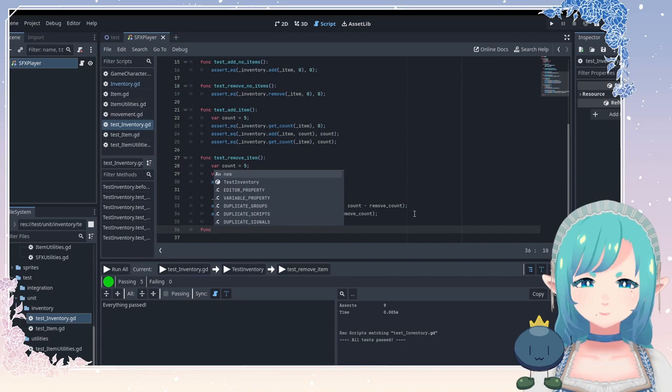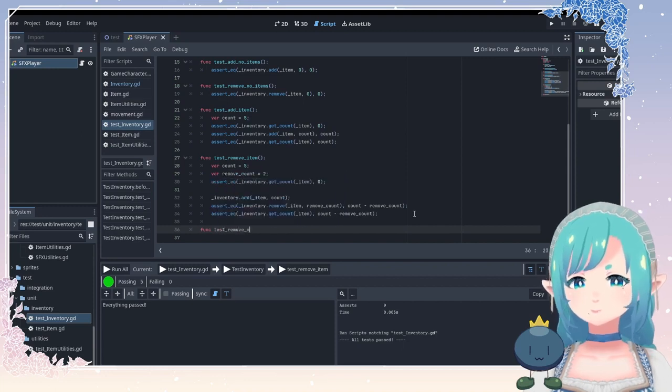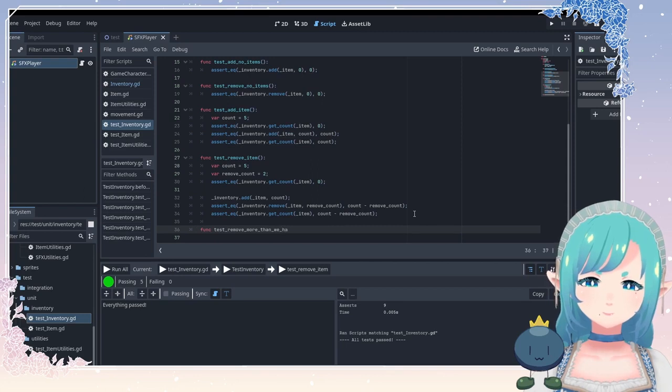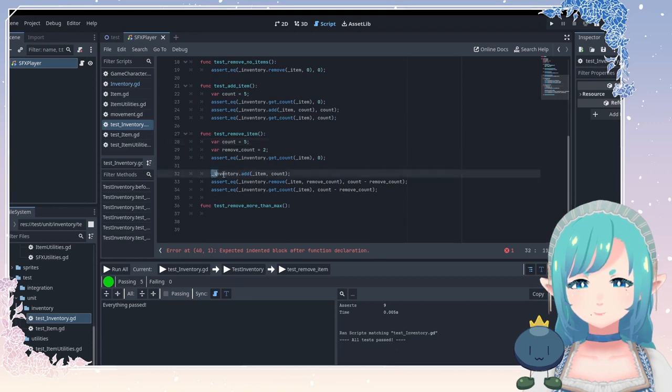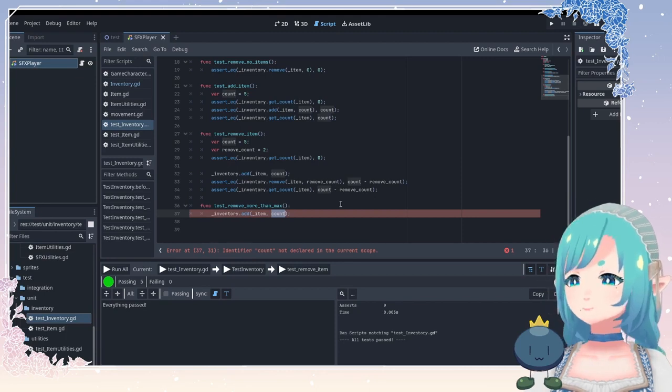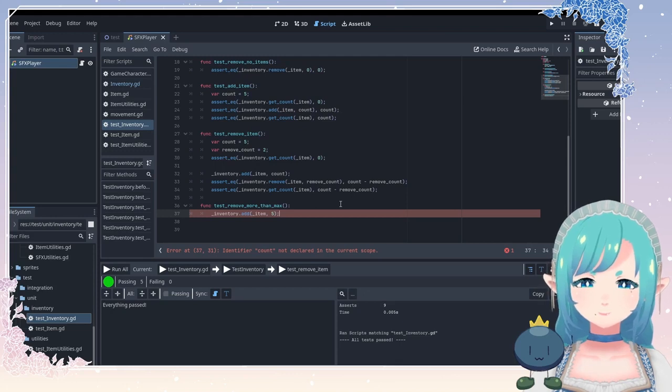Wait, test remove more than. What do we have? More than max. So we are going to add, it doesn't really matter.